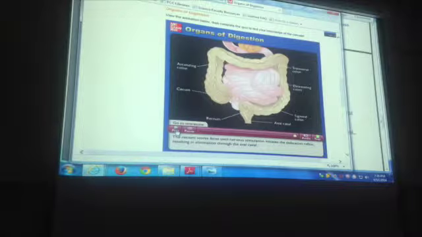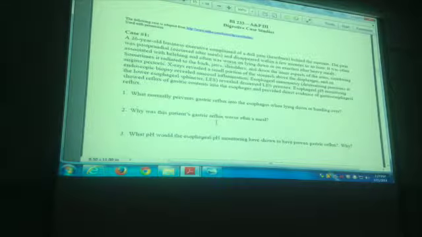But that's your chart basically in a nutshell. Right? You okay on the organs? All right, so now we're going to add a little detail to your notes. So go back to your pack and scroll down a couple pages to this case study. We're going to flesh out some details.